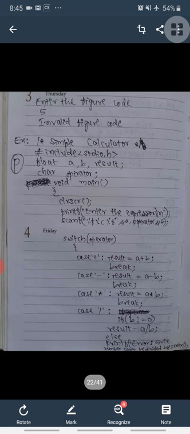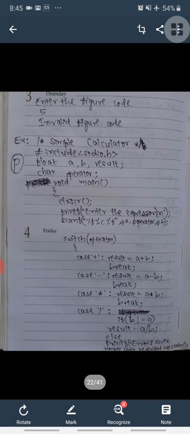Okay, then suppose the programmer has entered his input operator as minus, so case plus is completely skipped, and directly case minus will be executed. The result is equal to a minus b will be calculated, and break. Okay, control comes out of the switch statement.